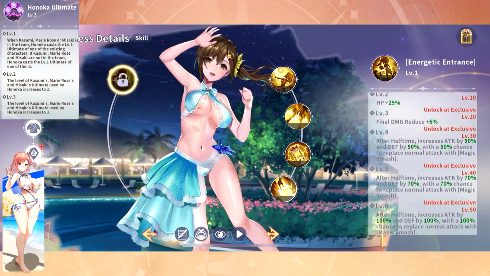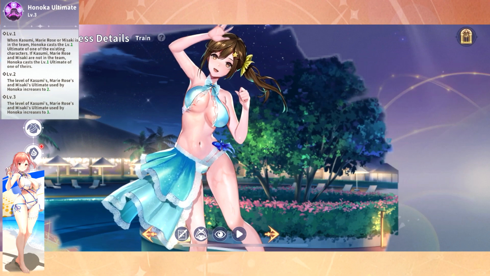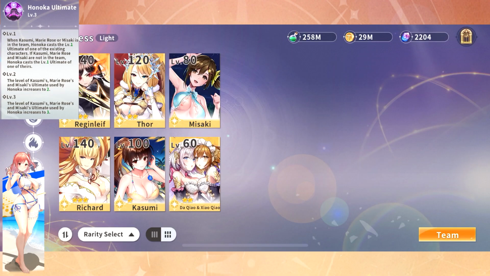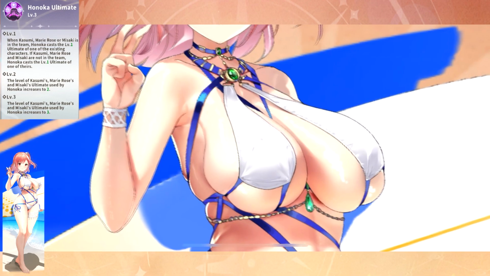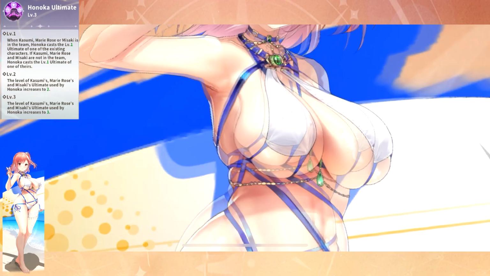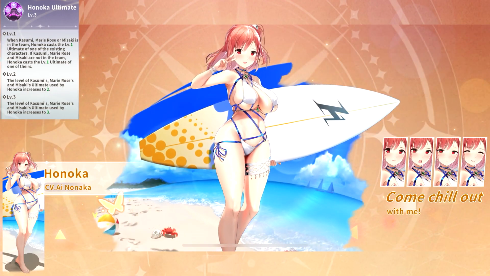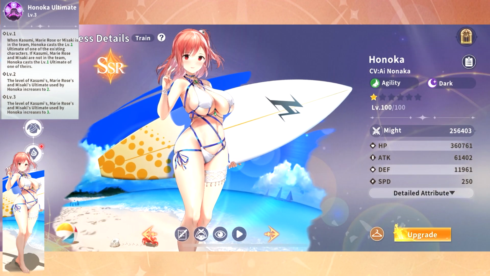Her second skill, Honoka's Ultimate. At level 1, when Kasumi and Marie Rose and Misaki are in the team, Honoka casts level 1 Ultimate of one of the existing characters. If Kasumi, Marie Rose, or Misaki are not on the team, Honoka casts the level 1 Ultimate of one of theirs. Level 2, the increase goes to a level 2 Ultimate, and at level 3, it becomes level 3 Ultimates.